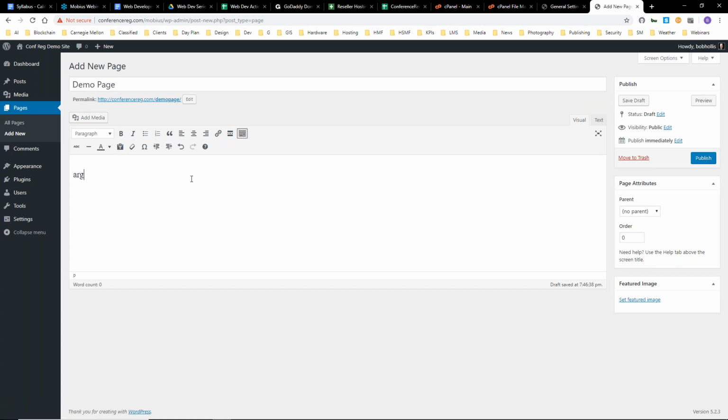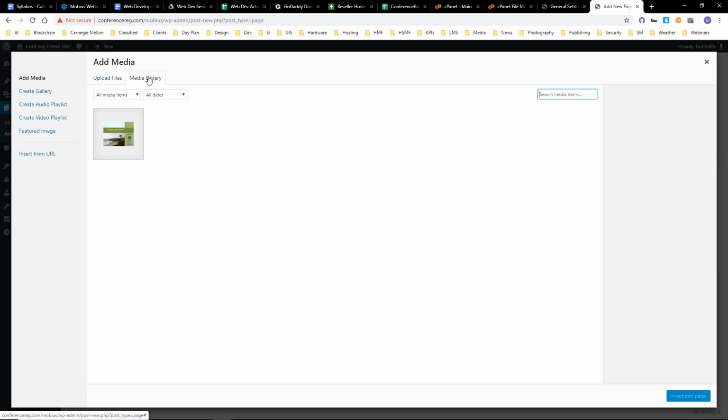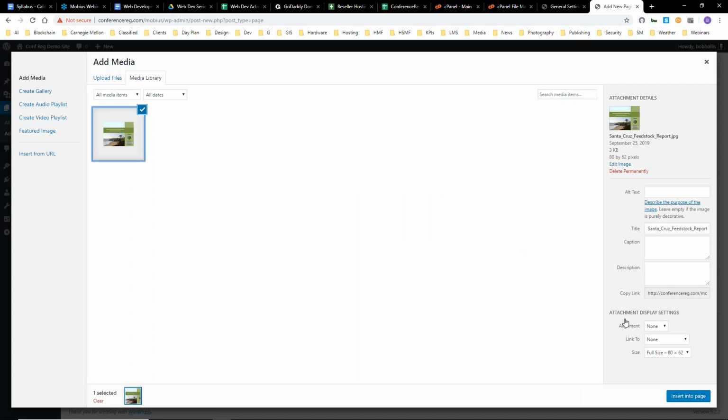Then you can put in any text that you want here, and you can add an image. So let's say I want to add an image. I click Add Media, and it's going to show me. I can click that top tab and pick any files already in my library, which is this one. Or again, I can upload a file right into it, and that'll get added to my library and added to the page. For now, I'm going to say let's use this, and I can decide what to call it.